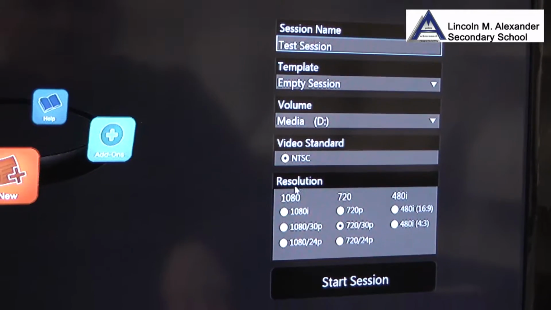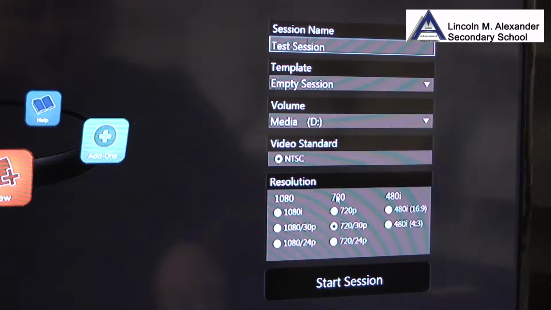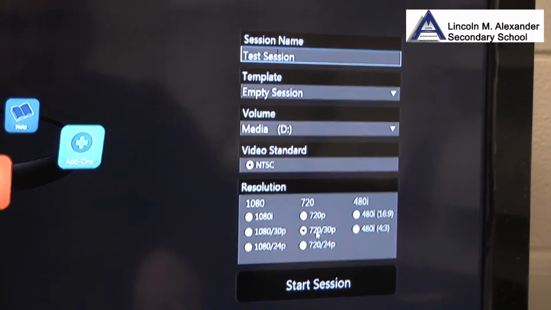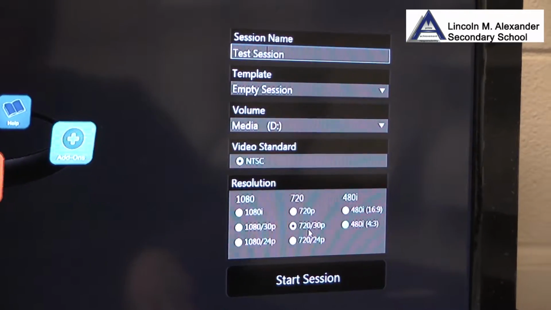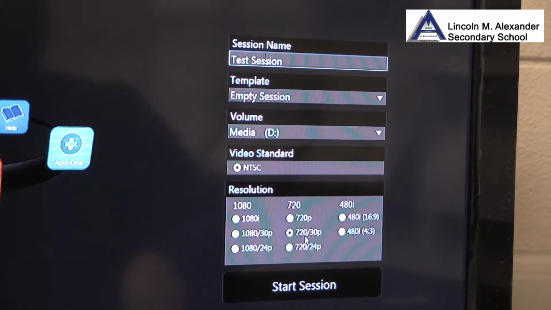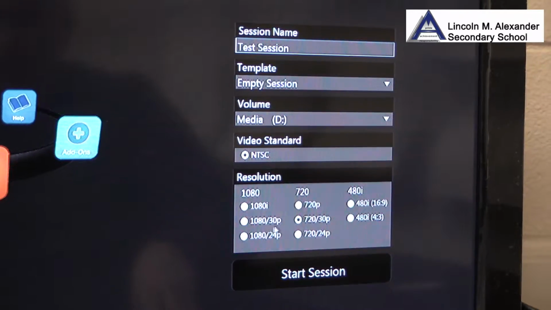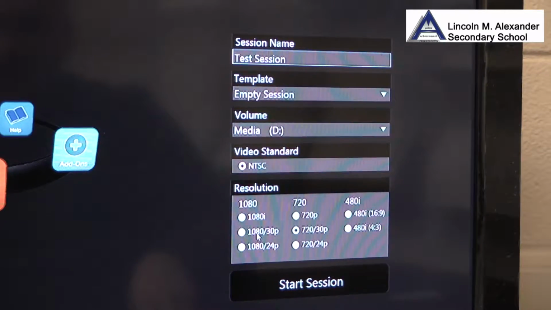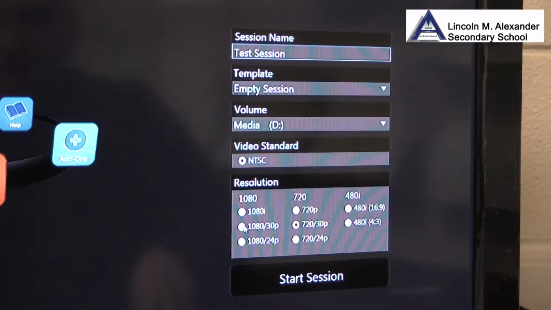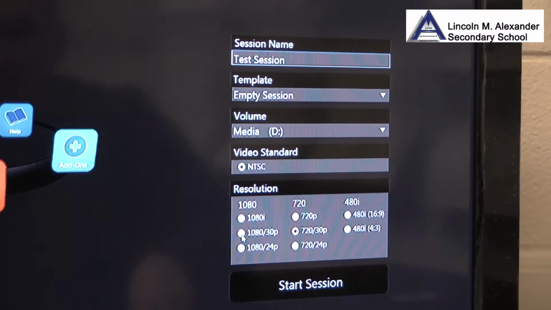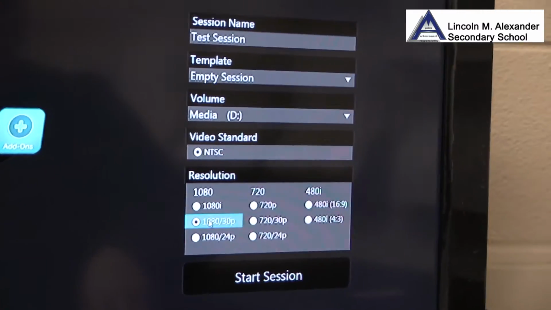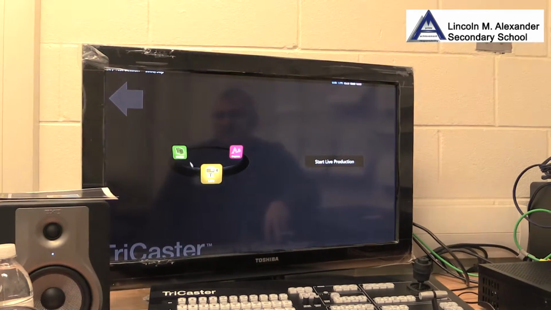And then the next thing is, do we want to make a 1080 or a 720p? 30 frames a second is what we want to work in, whether it's 720, which is a smaller frame, lower resolution, less detail, less quality. 1080, more pixels, more resolution, bigger frame, better quality. This monitor may not be able to handle this, but I'm going to try. Typically, I'd want to set it up as a 1080 30p session. So I'm going to click on it, Start Session. Now I'm creating a brand new session.